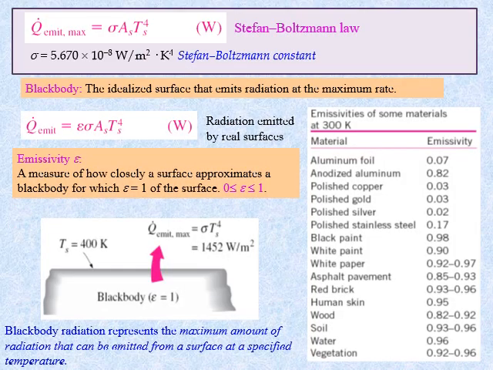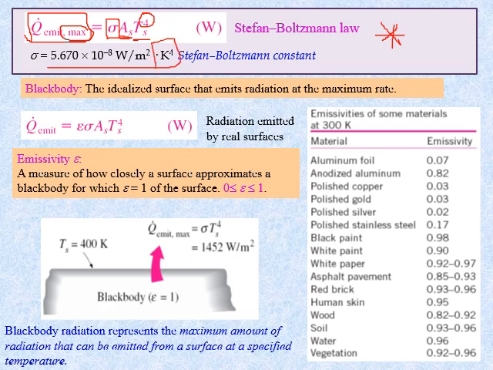The thermal radiation follows the Stefan-Boltzmann law, which is given by this equation, where Q is the heat energy emitted by a body, this is the maximum value, equal to sigma, which is the Stefan-Boltzmann constant, AS is the surface area of the body, and TS to the power of 4 is the surface temperature of the body. For thermal radiation, you need to change the unit into Kelvin because it is to the power of 4. For conduction and convection, you do not need to change the unit of the temperature. But for this case, you always need to change it into Kelvin, and make sure that it follows the Stefan-Boltzmann constant units before you convert the temperature into Kelvin or degree Celsius.